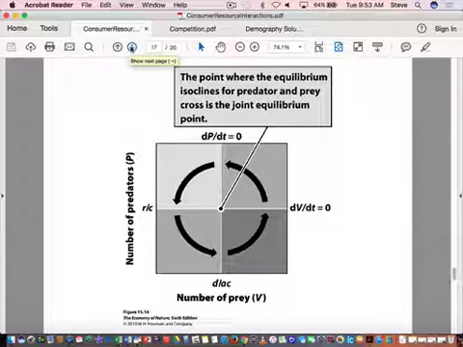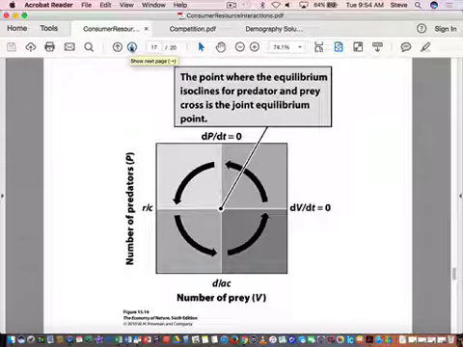But what we're really interested in is what happens when you move. That is a stable equilibrium, but once you move away from it, it causes instability. And that's what we're going to go through here. Okay. So let's start. Think of this as quadrant 1, quadrant 2, quadrant 3, quadrant 4. What does this represent here? It represents a circle, and it represents the changes in the population size of both the predator and prey over time. You can think of this as one cycle where they go from low abundance to high and back down to low. That would be considered one cycle. And what this model does is it generates these oscillations, and I'll show you why.